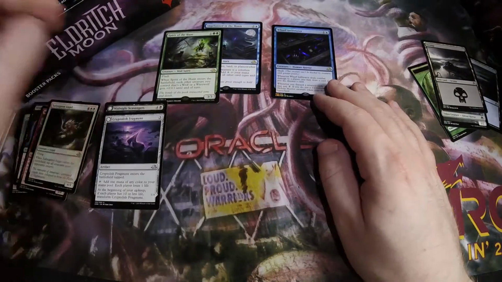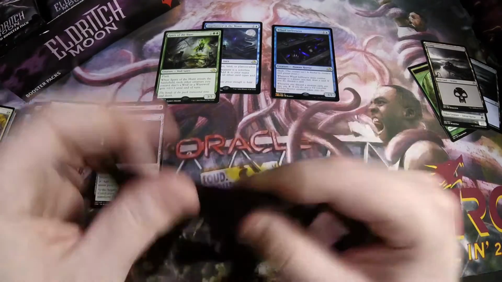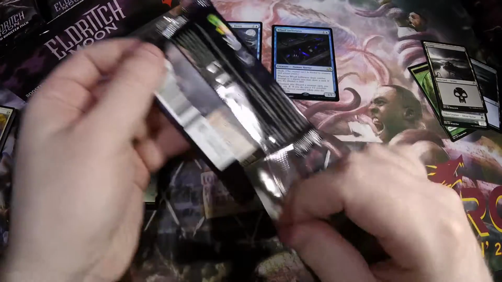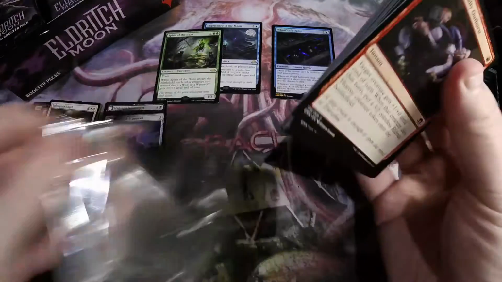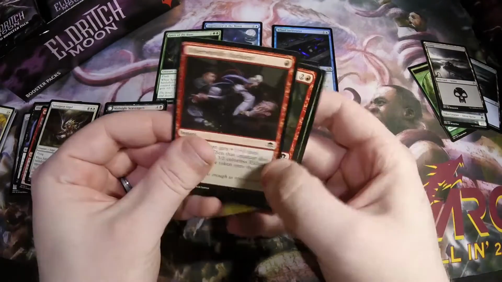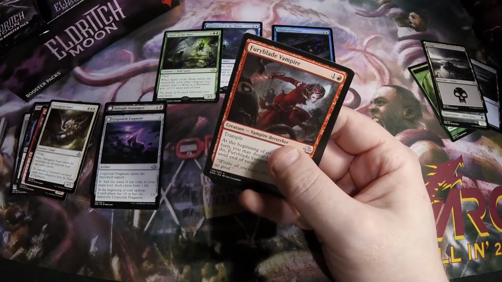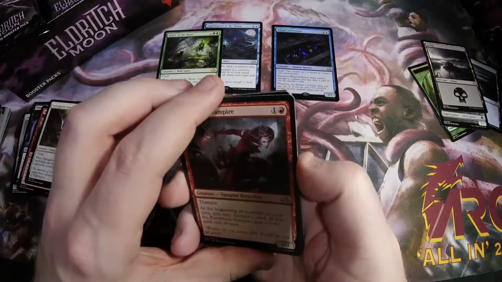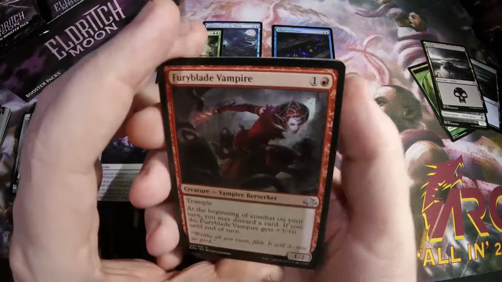I don't know if I've seen that played at all. Probably won't, but cool card regardless. So that's another Liliana pack, in case you're interested. Always kind of sucks getting your foil rare early, but oh well, maybe something else will pop up. I've seen that a couple times already.